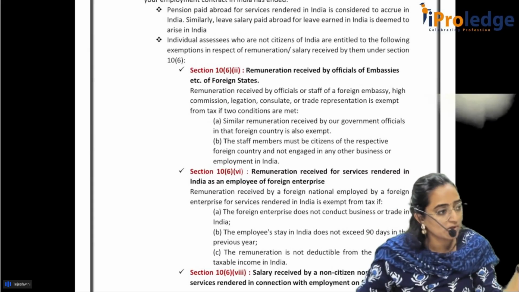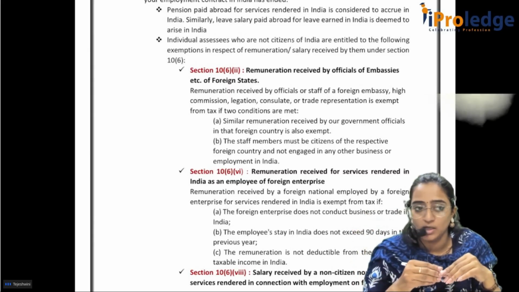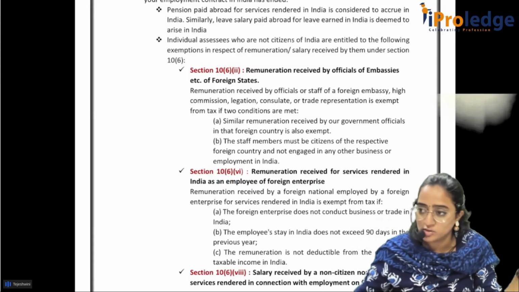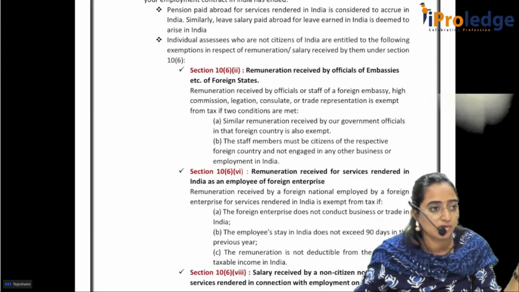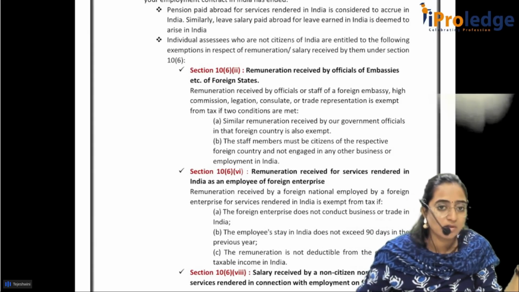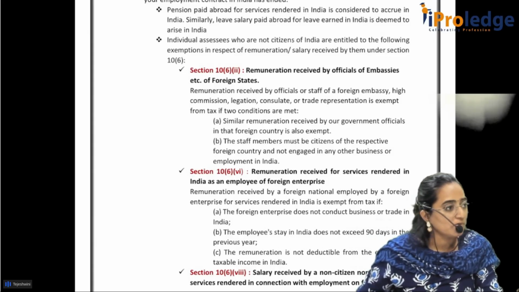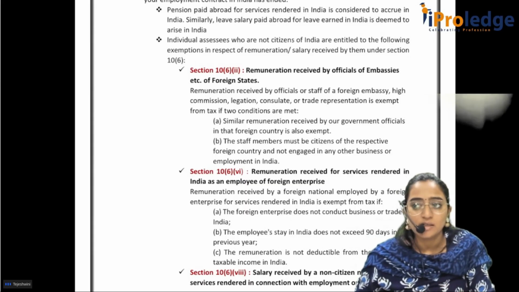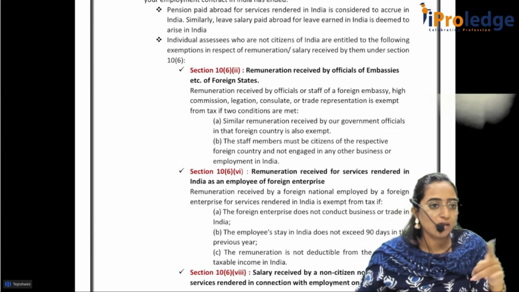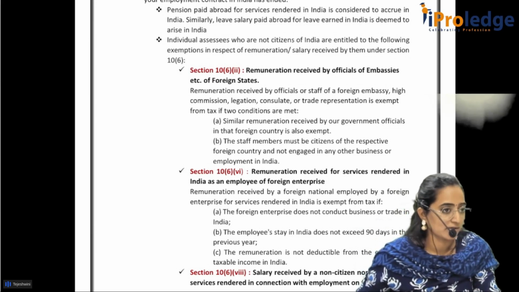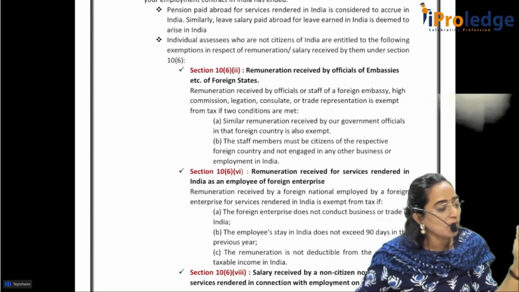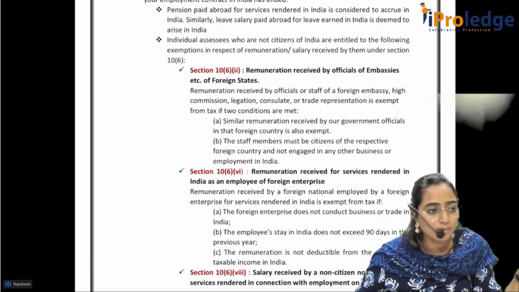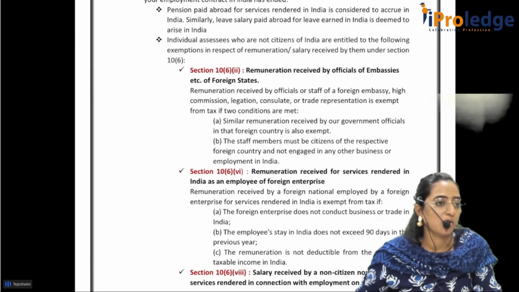You make it exempted over there, we will make it exempted here. You make it taxable for them, we will make it taxable here. You will give help for them, we will also give you help here. Simple, give and take policy. Section 9 subsection 1 clause 3 states that remuneration earned over there is deemed to be accrued or arisen in India. So it is very simple: your officials, you take the taxes, we will not collect. Similarly, our officials should not be taxed in your country. Our officials should be exempted and we will collect the tax from our officials.